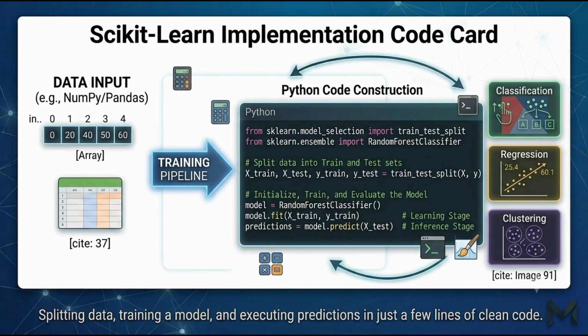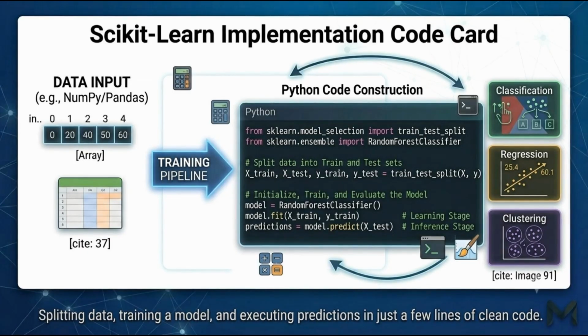This means that regardless of whether you are training a simple linear trend or a highly complex ensemble classifier, the core commands remain identical. You initialize the model, you use the fit command to let it learn from your training data, and you use the predict command to generate answers on new data. Once you learn the basic syntax for one algorithm, you instantly know how to use every single model inside the library.